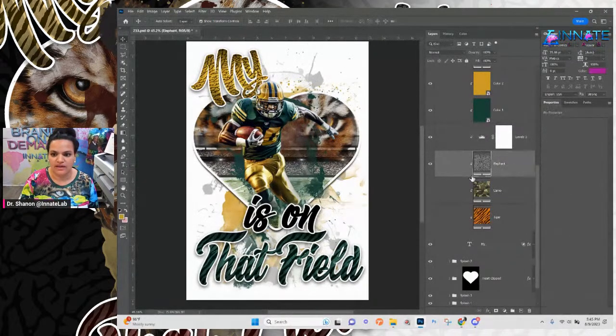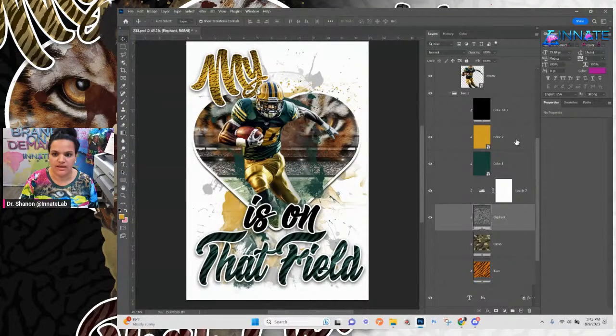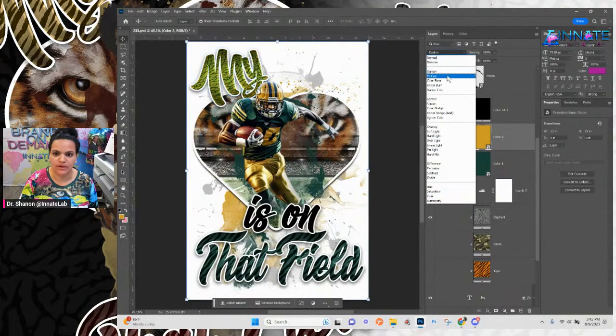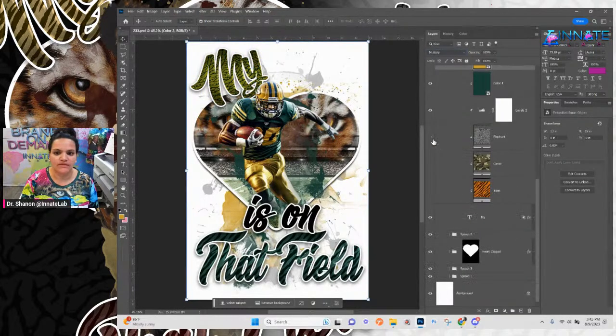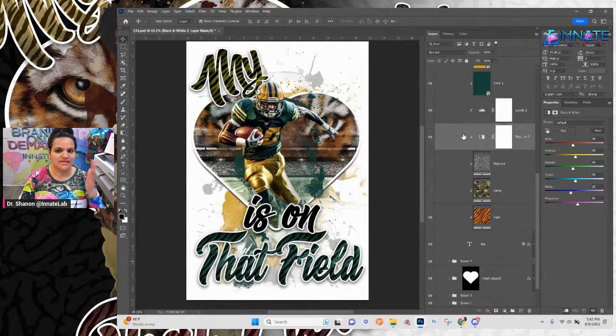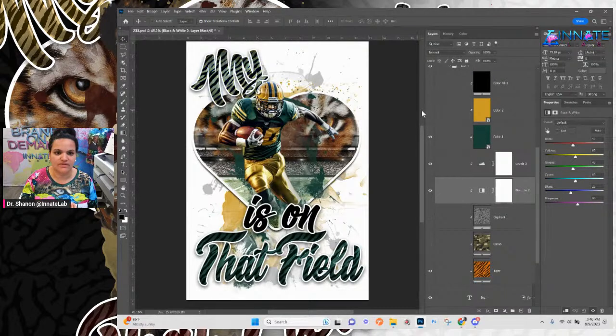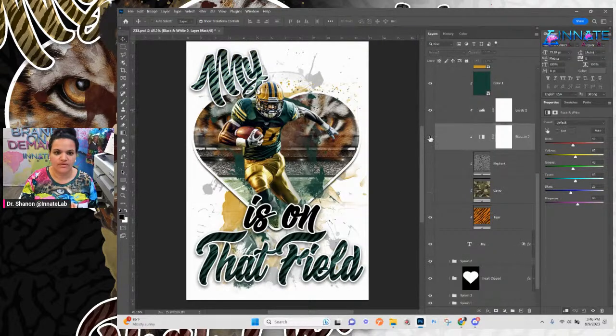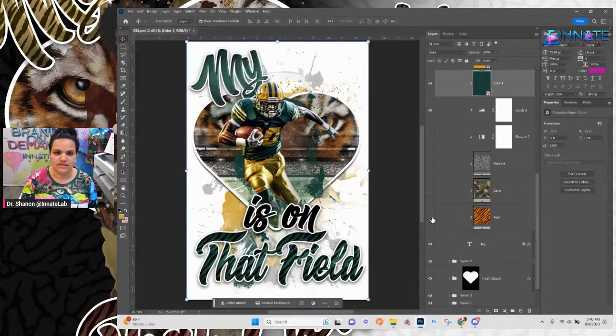Another thing I would suggest here, when you're not using color mode, let's say you want to use another blend mode like multiply, it picks up whatever the color is underneath it. So this one has a green underneath it. This one has an orange. You could also add a black and white adjustment layer. Where is black and white? There it is. So what black and white does, it makes everything gray tone. So although it was orange that it was being applied, so I'm going to take off the yellow there. So if we take off the black and white, I want you to see that the orange is there.